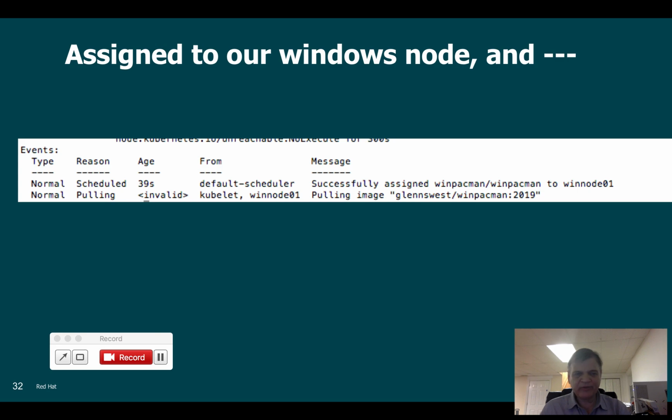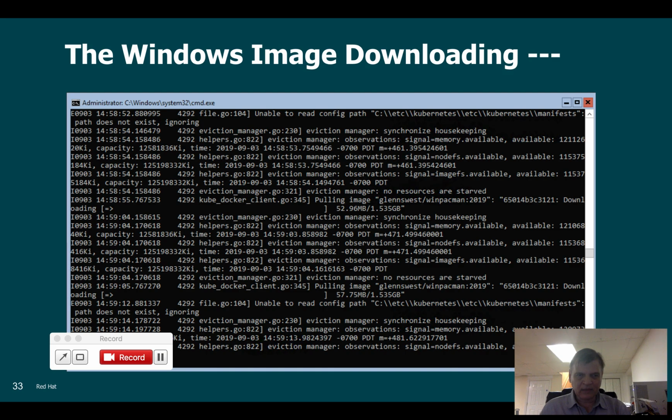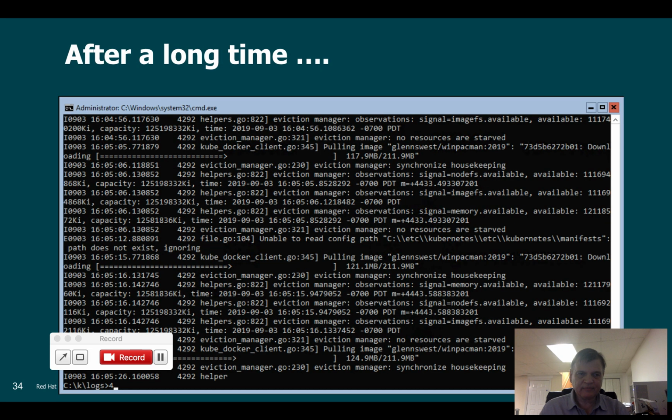Now, mind you, because this is a full-size Windows image, it takes some significant time. The total download for this is about 5 gig, so it will not be fast. Depending on your implementation, your network, and other variables, this could take an hour. Just to show you that it's happening in the background, this is the kubelet log sitting on the Windows machine. You can see it running. And it's still running. You can see the passage of time. I wouldn't make you sit through 20 to 30 minutes watching the little bar run, but it takes some time.